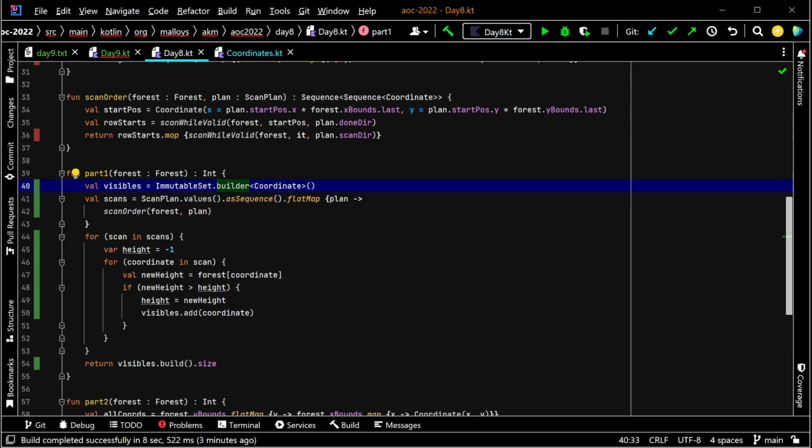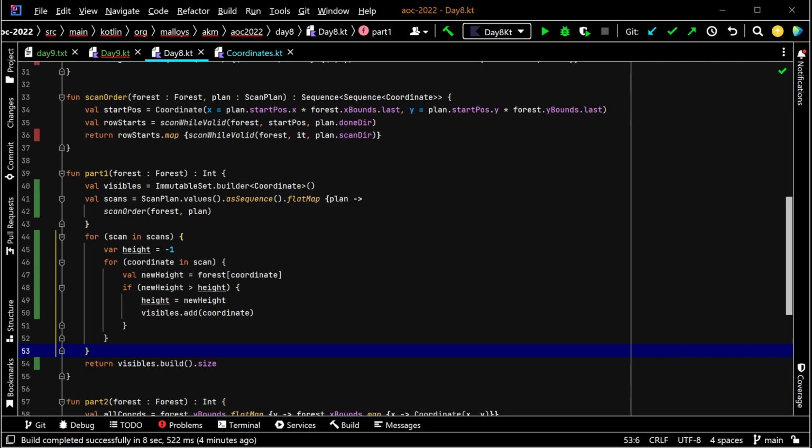Why are we using an immutable set builder? One of the advantages of an immutable set is you can pass it around to anybody, and you know it can't be mutated. If someone passes one to you, you know they can't mutate it later. You can throw it in a set, or have it be a key in a map, or all kinds of things. Immutable data is just much safer.